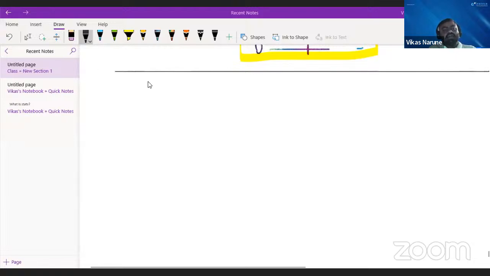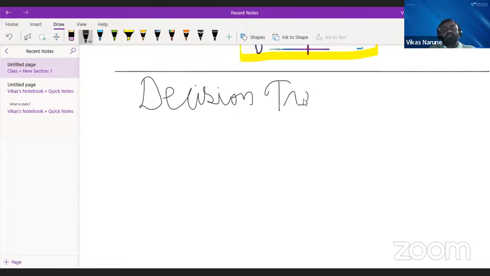Let's get started. Let's start with the decision tree. What do you mean by decision tree? I'm sure that most of us have already heard about the decision tree, because it is one of the favorite mathematical topics from our algebra in school days and also in college days. So before we deep dive into the topic, can anyone brief me on what a decision tree is and what it is all about? A one-liner definition will be sufficient.